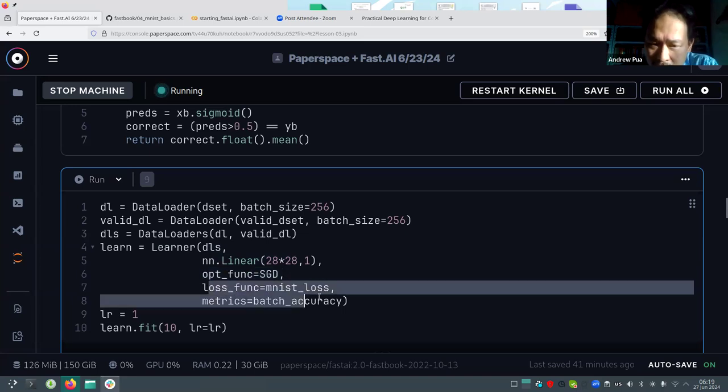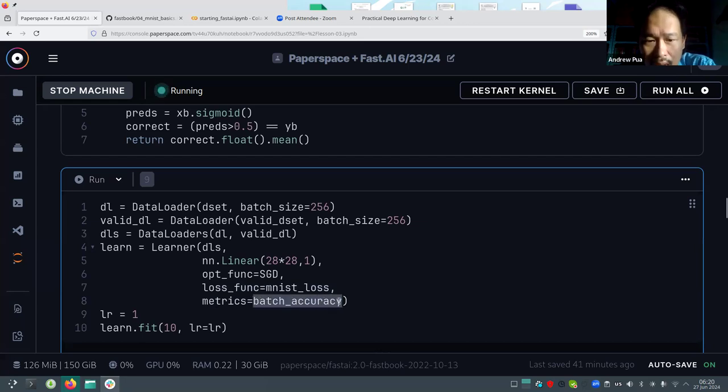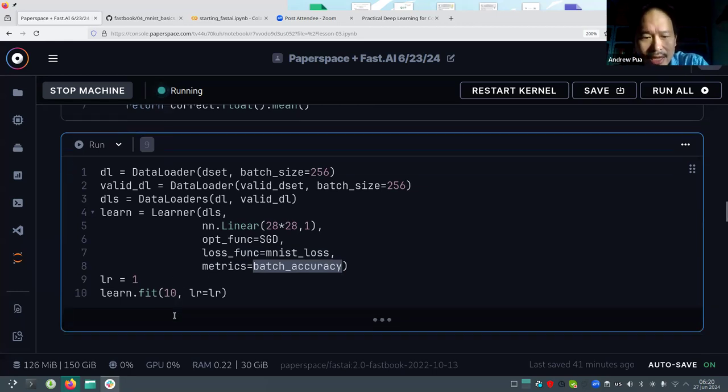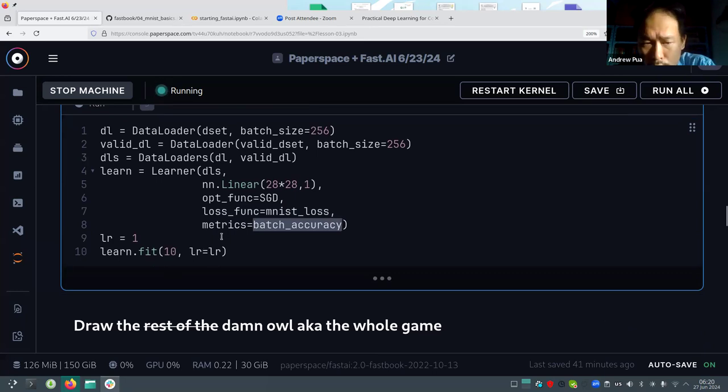And then the book has a very nice discussion about the distinction between a loss function and a metric. So I also invite you to have a look at that. Okay, but you have to pass functions for these two, and this part is where the user has to give the input. Okay. So the user has to design a loss function, and the user has to design a metric. And then afterwards, once you have that, you just run learn.fit, and according to a learning rate, which is LR, and then the 10 here is the number of epochs.